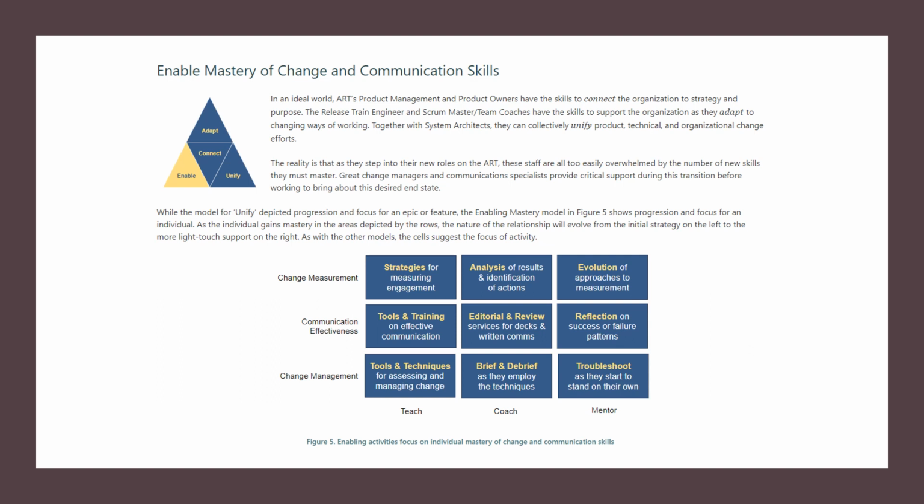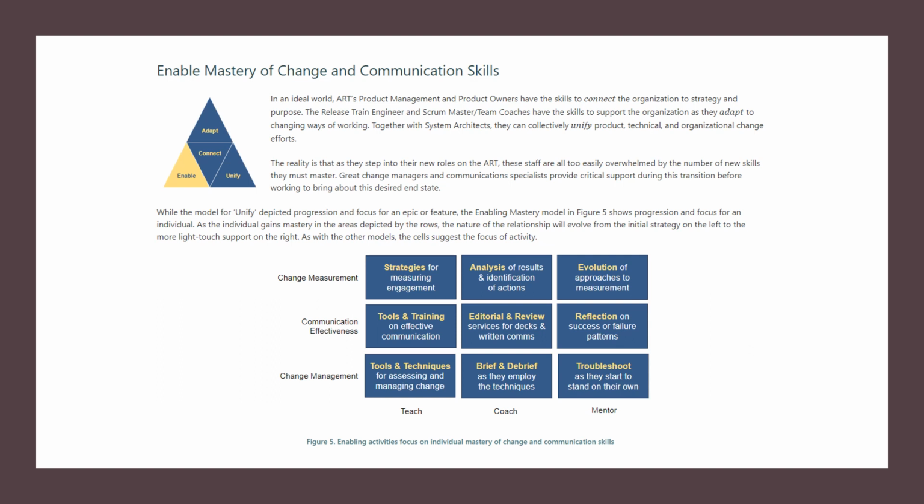The fourth and final approach is enabling mastery of change and communication skills. So we have grouped into three groups of activities: change management, communication effectiveness, and change measurement, right? For change management, the tools and techniques for assessing and managing a change, briefing and debriefing as they employ the techniques, troubleshooting as they start to stand on their own. So these are three different activities.